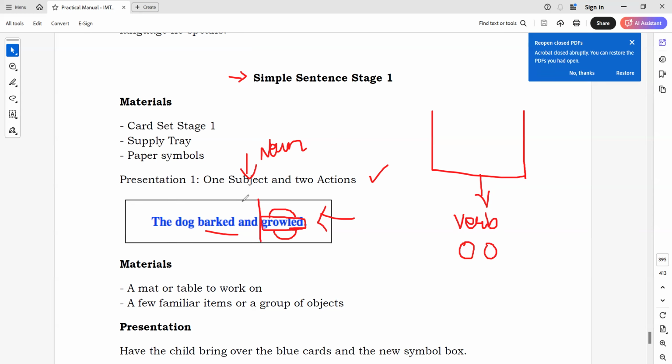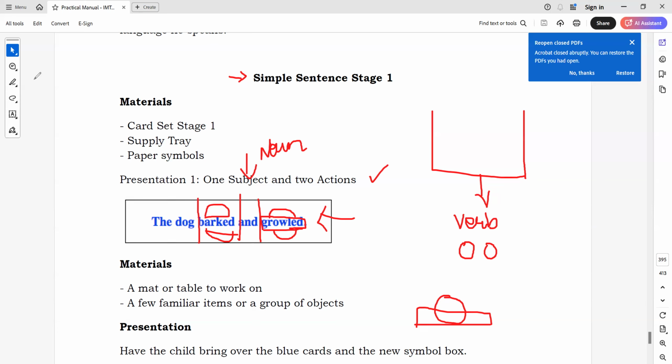I would have cut them into multiple parts by now. So it looks like this when I keep the label on the circle. Agree, everyone? I first keep the circle. Yes, ma'am. Then I take my label card and I keep it on top of it. This is how it looks. Now I take another one, which is my label card. So, the dog barked and growled. Now I'm able to work on this.